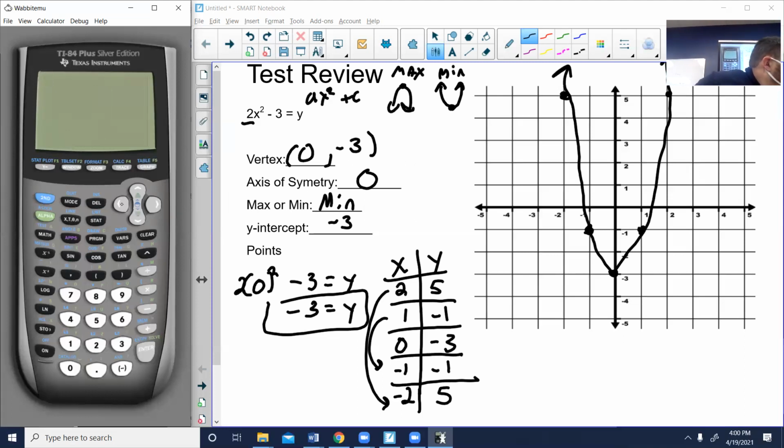You have to put the table on the test. How do I know which numbers though? You have to figure out your vertex, so your x's you're filling out yourself. So I have to do the negative b over 2a? Yes, but not for this one, because it's 0 since there's no b. Oh, so it's automatic. Yeah.